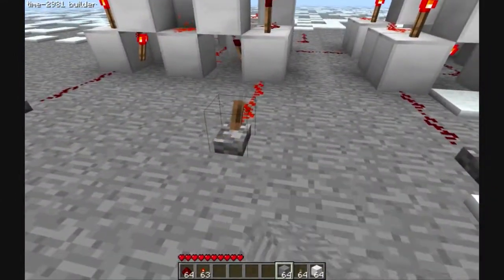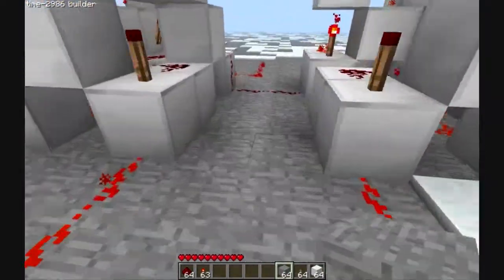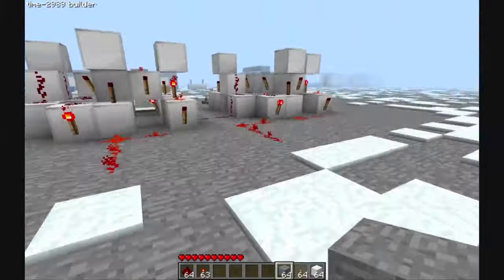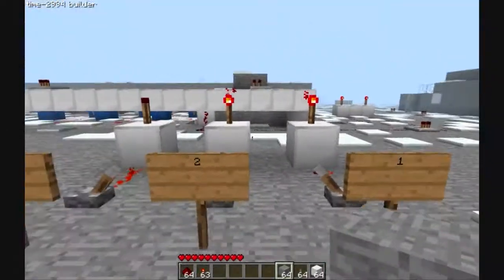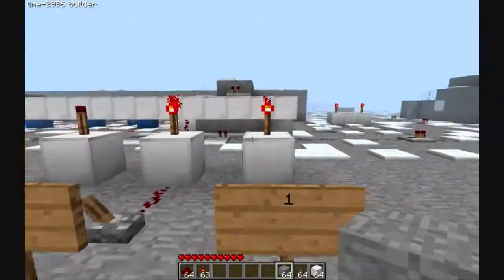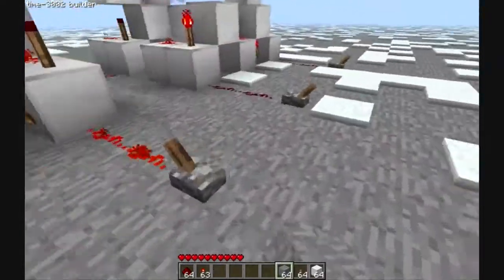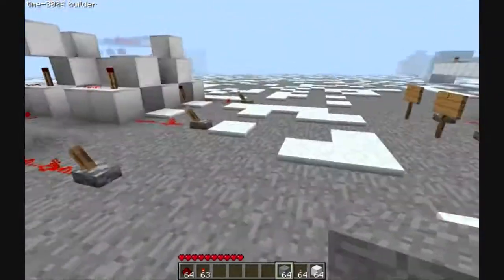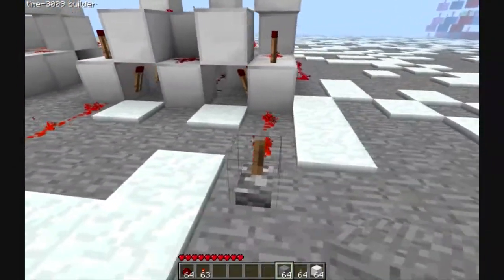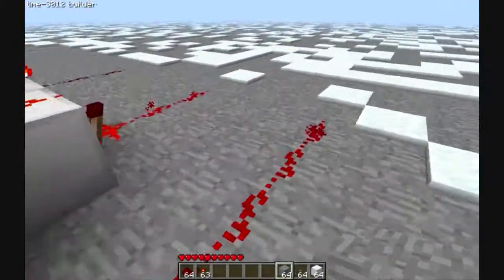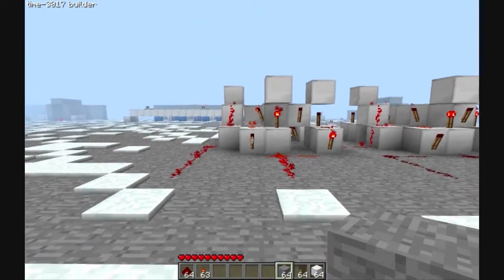So what if I want to add 1 plus 2? Like that. 1 over here, 2 over here, which gives me 1, 1, or 3. If I go over here to this thing, these 2 are on, which means 2 is included, and 1 is included, which gives me 3. Now what if I try and add all of them together? Which would be 2 for these two. 1 plus 1 equals 2, plus 2, that's 4, plus 2, that's 6, which is 4 plus 2. Very simple.